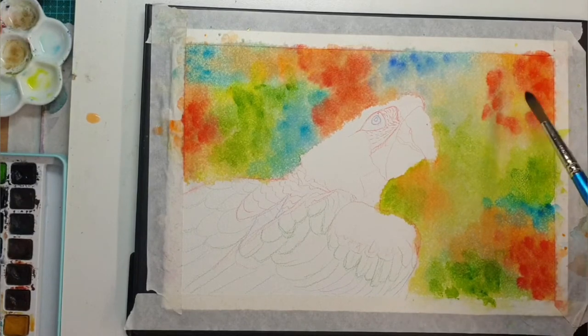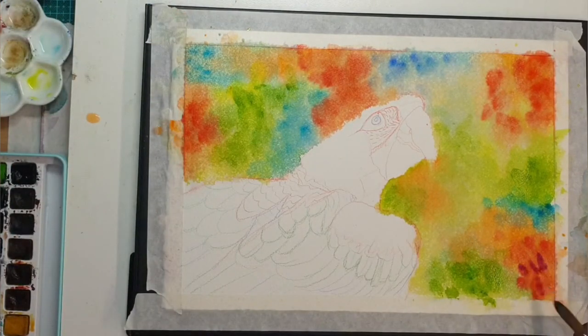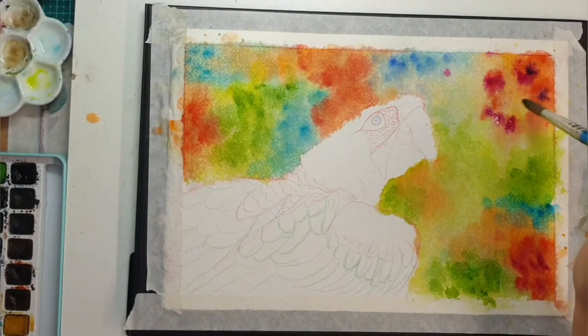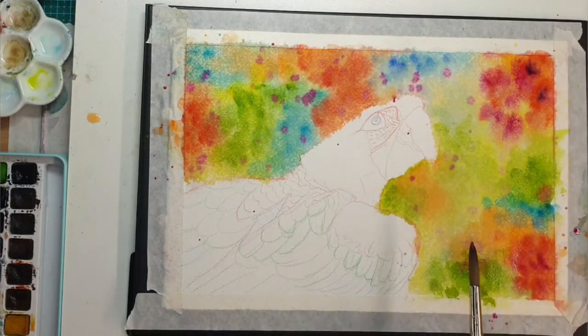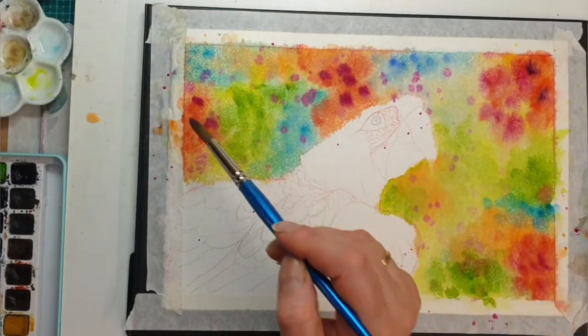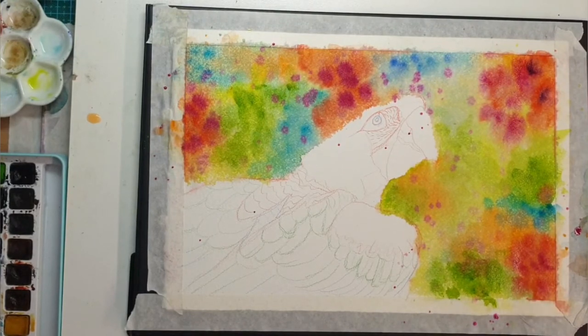Maybe I should redo this painting soon on another paper. Sparkles. And I think that's it for the background for the moment. I can always go back later. So let's start with the parrot's head.